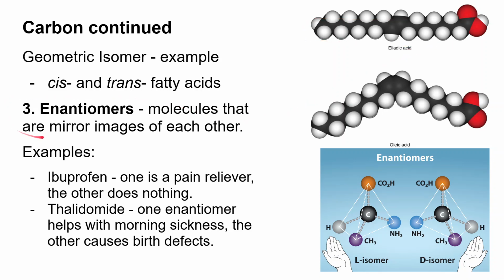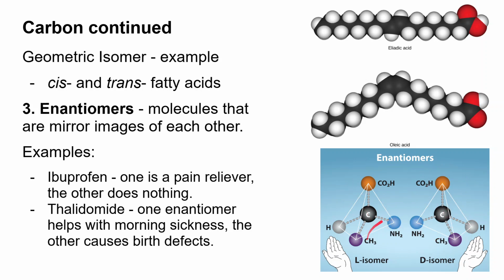All right, the last type of isomer are enantiomers. These are situations where you have a carbon and it is bonded to 4 different functional groups, right? And when you do that, there are 2 ways you can do it. You can have a mirror image of this, all right? It only happens when you have 4 bonds and it's to 4 different things. But when you do that, if you slice this right down the middle, this one is the mirror image of this one. So where this one might fit, this one will not necessarily fit.